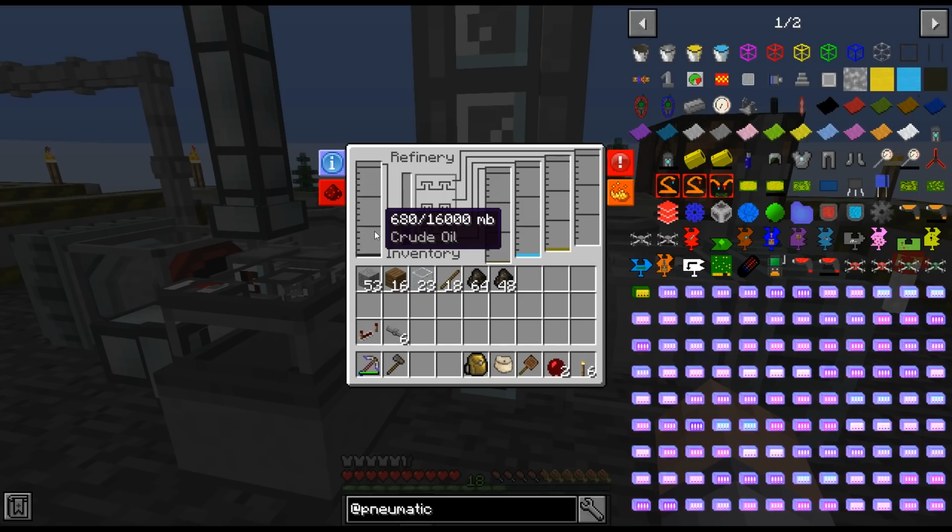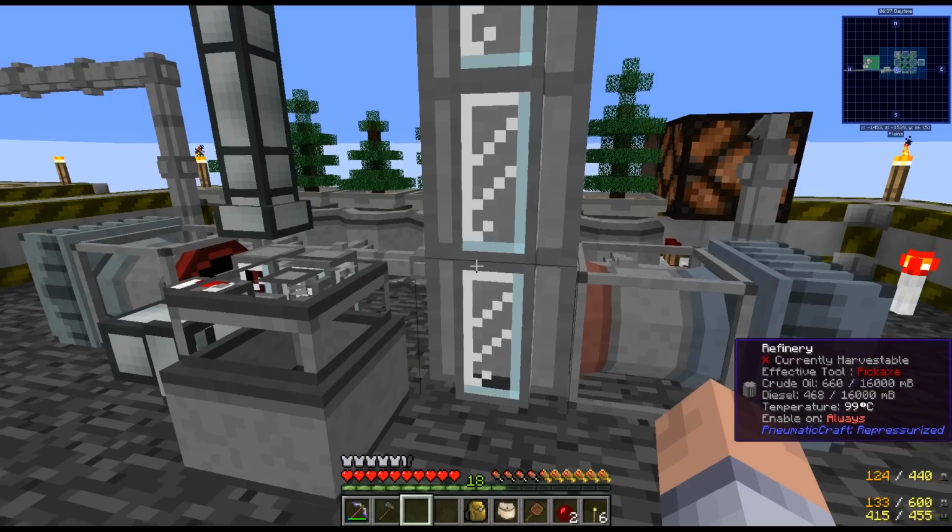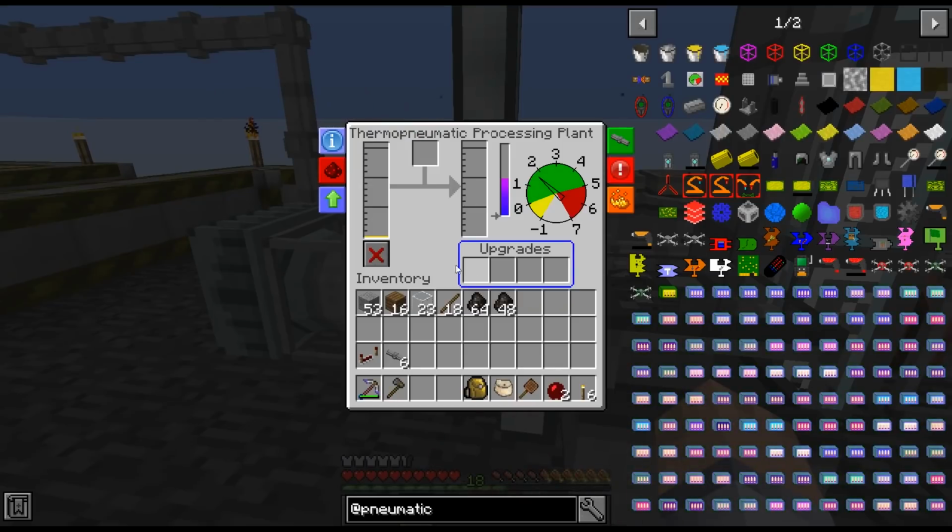And then we'll see this crude oil here going down. There we go. 670. And come on, do it again. 660. And so on and so on. So you guys see it is working. Let's see if we're getting stuff over here.